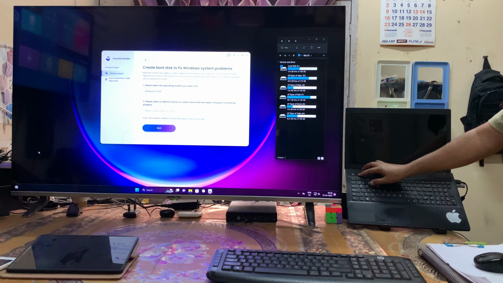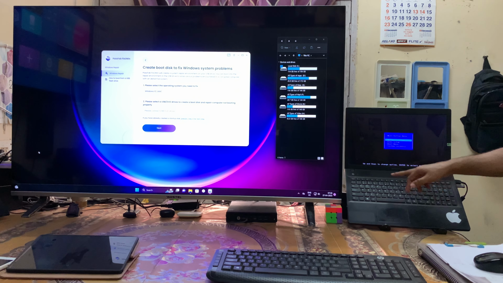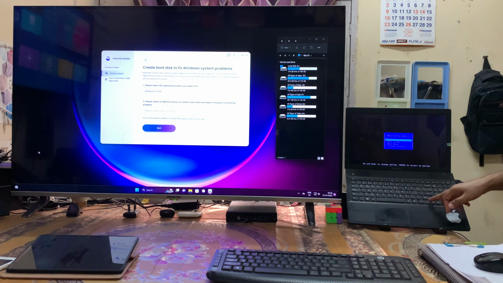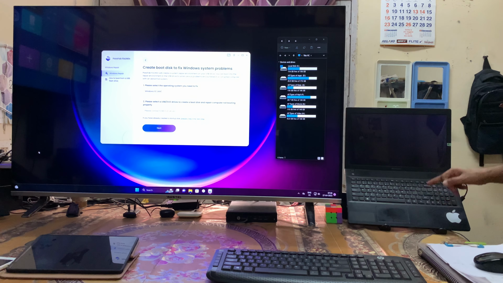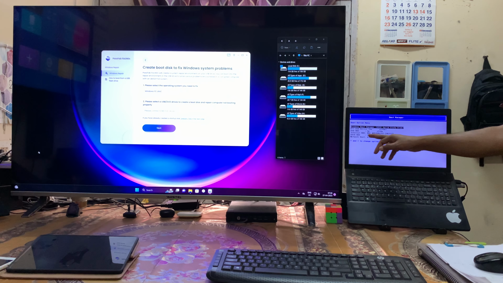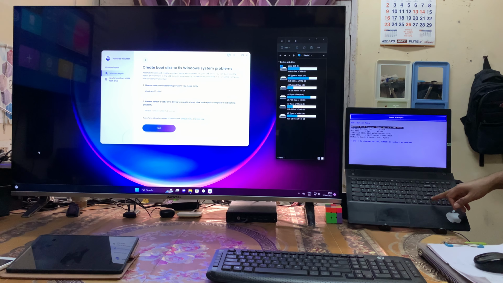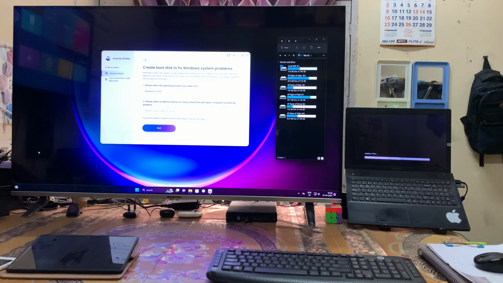Now, once again, we will choose the boot menu of this laptop. This laptop belongs to Lenovo, so a specific key is given to choose the boot menu. Everyone can access the boot menu key. Here we have to select the EFI USB pen drive, and we will hit the enter button of your laptop or PC, whatever device it is.